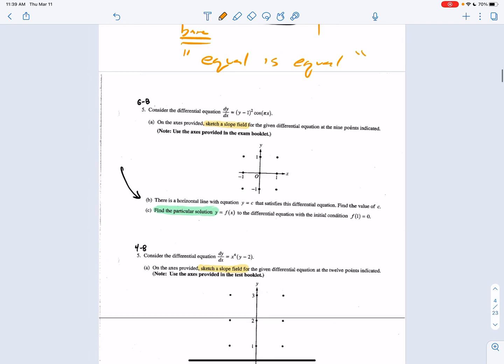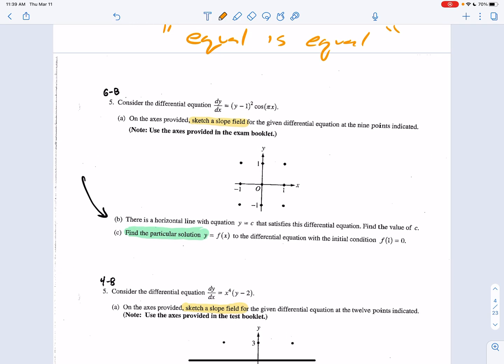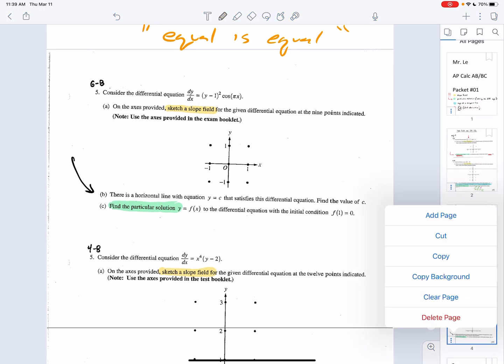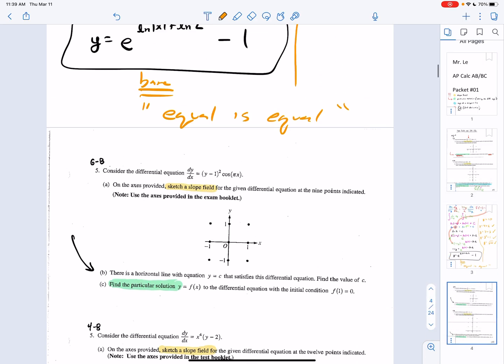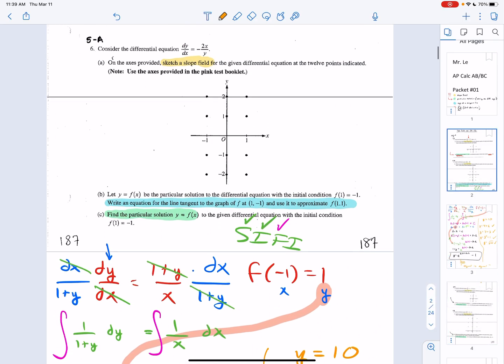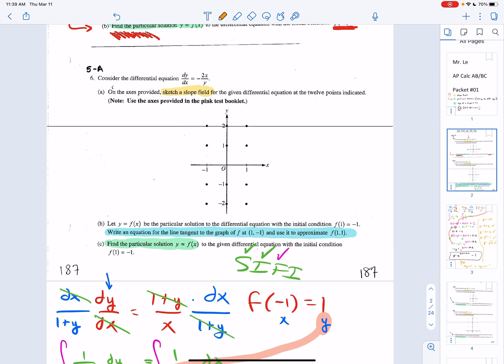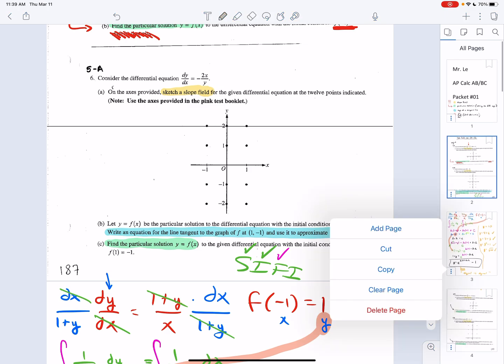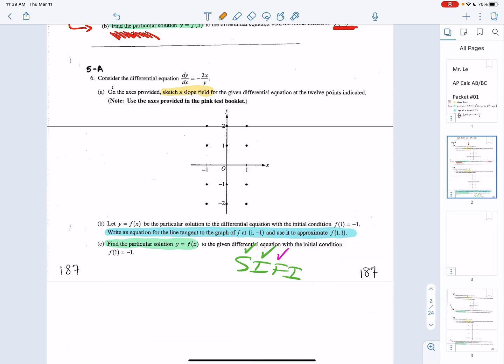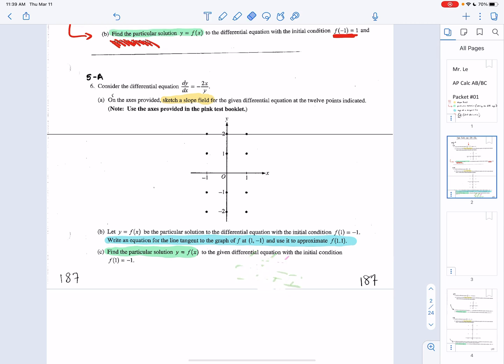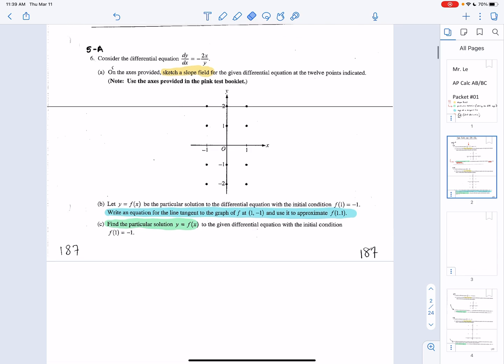Okay, I'm going to try one more with you, which is 2006 Form B here. I actually want you guys to try this one out. Is this the second one? Well, actually, no, 2005. Whoops, I skipped that one. So 2005 here, let me go ahead and just clear this. Go ahead and try 2005 Form A, Part C. And then press play when you're ready.